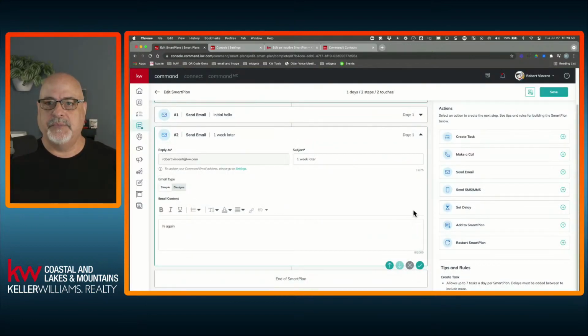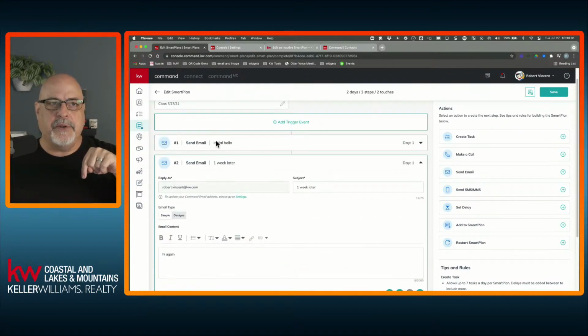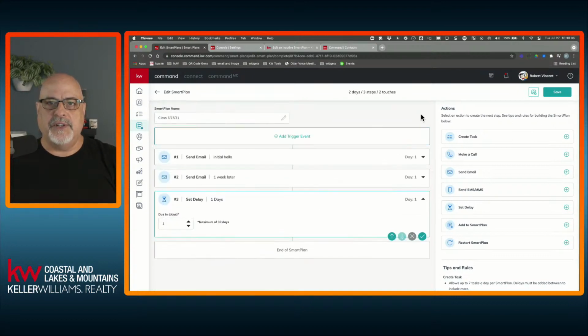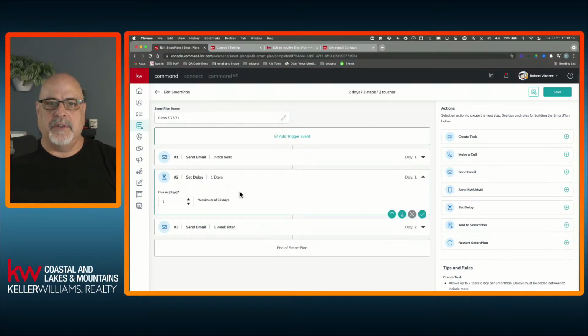So I'll click OK, and I'll come over here to the right-hand side, and I'll add a delay. Now notice that the delay automatically added itself to the bottom of the screen, but I need it to be between step 1 and 2. So I'm not going to finish this up here yet, but I'll collapse step 1 and 2. And I'm going to use the arrows down at the bottom here for the move up, move down. And I'm going to move that delay up 1 slot so that it sits between step 1 and now step 3. Now that I've done that, I can specify the amount of delay days up to 30 days.